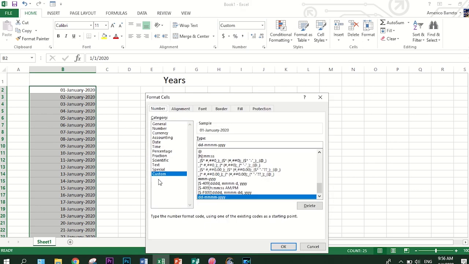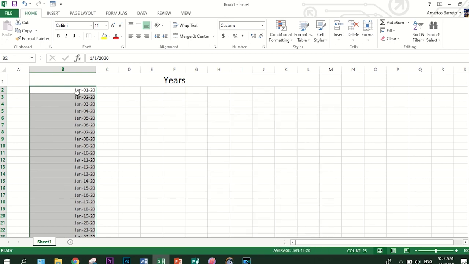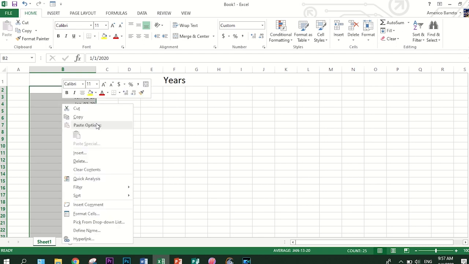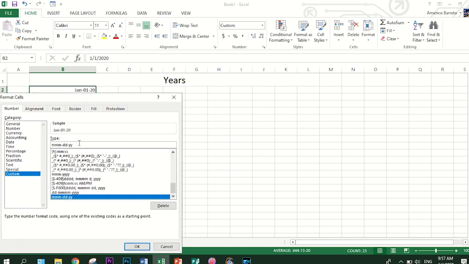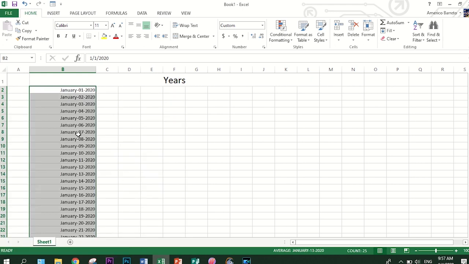You can go to general and more number formats. Now go to custom. Now adjust again. For example, you want month and then day and date. Month, January, and now day, then it's not complete. January the 1st 2020, you press enter. See, January the 1st 2020, not complete. If you want to make it complete, you can right click inside here, right click and format cells, and change again, make it complete. Month, January, day, and here make it complete. January the 1st 2020.